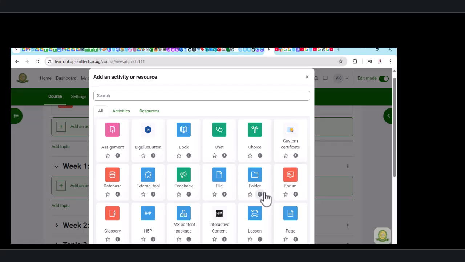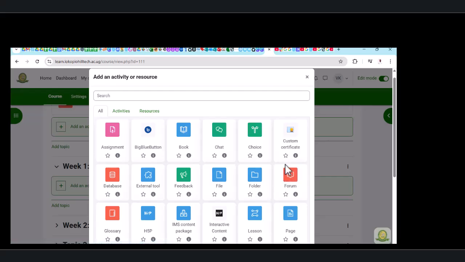Activities, those are where learners are engaged. The learner is expected to type, is supposed to upload, to do something. Those are called activities. While resources, mainly, those are where learners are expected to read, to watch, to view. So there is no active engagement in that case. So that is the language used here.